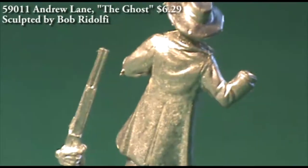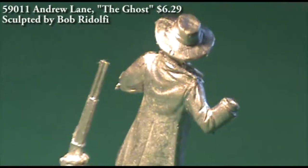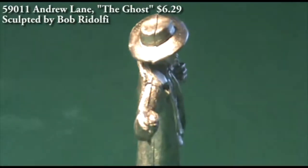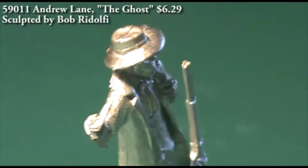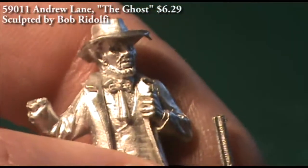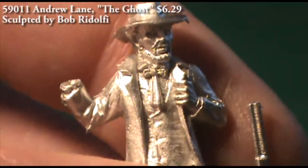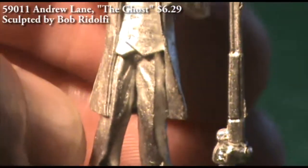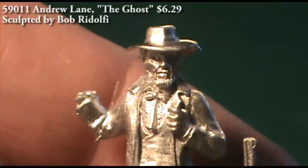As far as cleaning, he needed about as much as the other two. The mold lines were visible and need to be scraped or shaved down a little bit. There were also some little bits of extra flash, most notably on his elbow and on his hat. But details are very good — his bow tie is really nicely done, those kinds of things will stand out when painting, and it's another good Wild West figure.